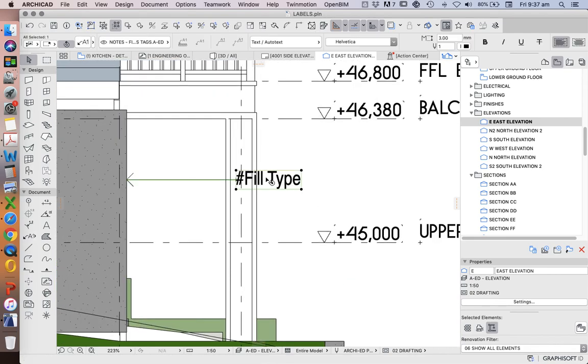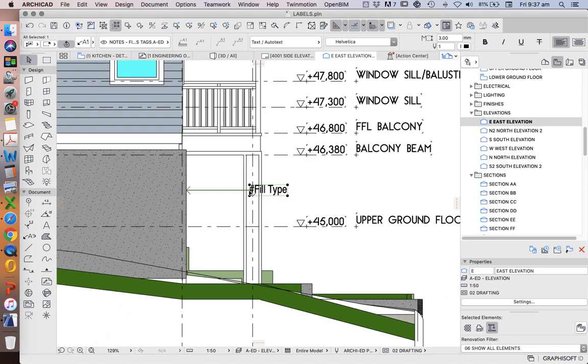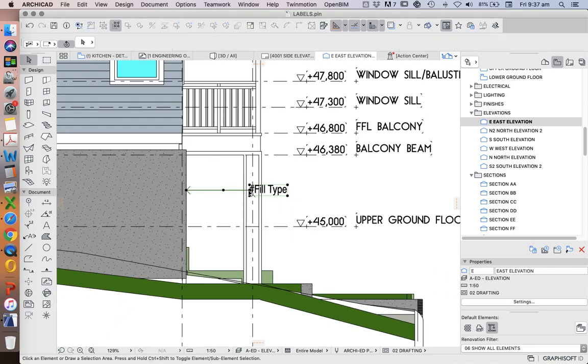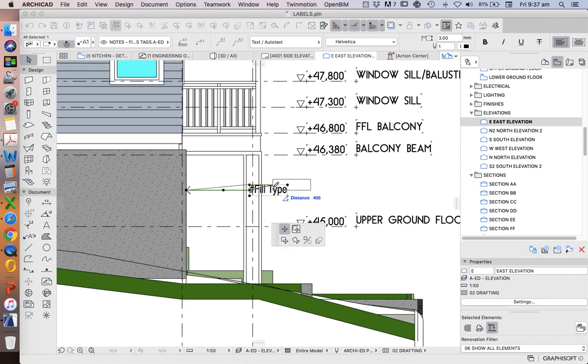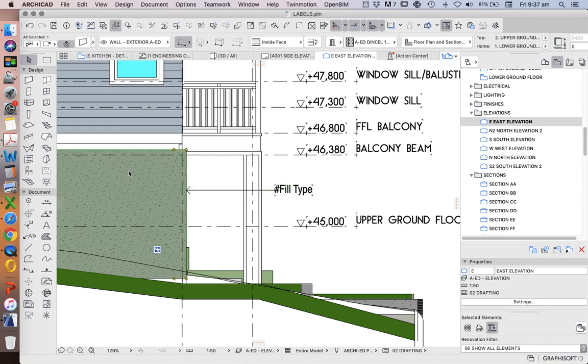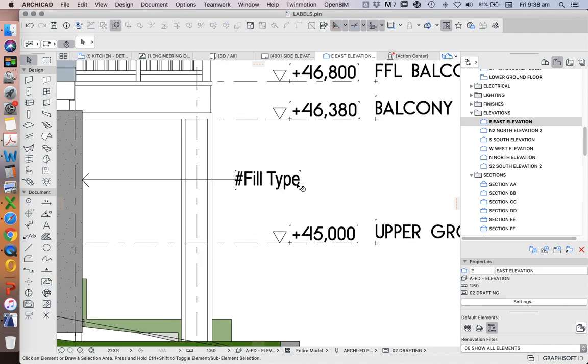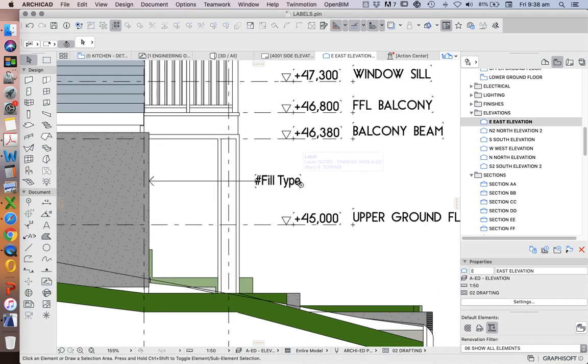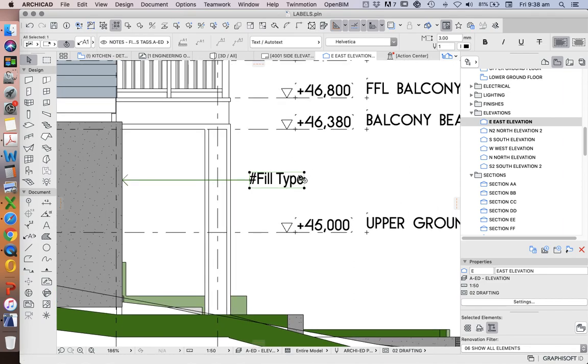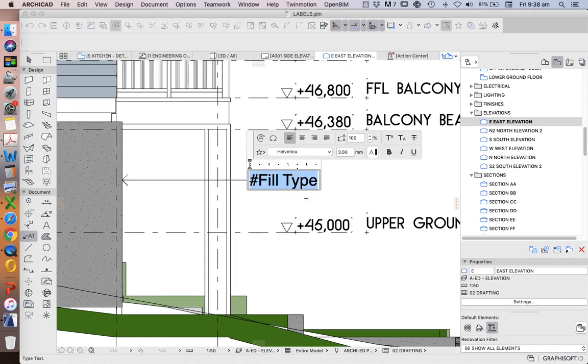And we see that it just has here fill type, and there's a hashtag. That hashtag means that it could be set up as Autotext. But because I clicked on something that's not a fill, I clicked on a wall, it didn't give me any information. How do we change that? We don't want the Autotext in this case, we want to type something. So I'm going to select it, or double click inside it. We see that it's blue or grayed. When it's grayed, that means that's Autotext. That's another way we can tell that.